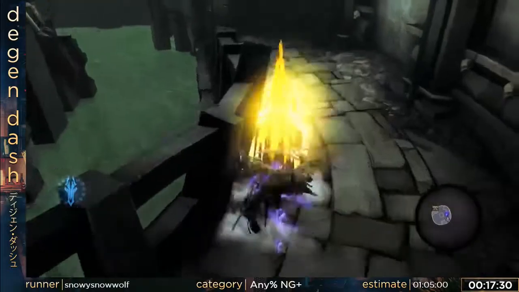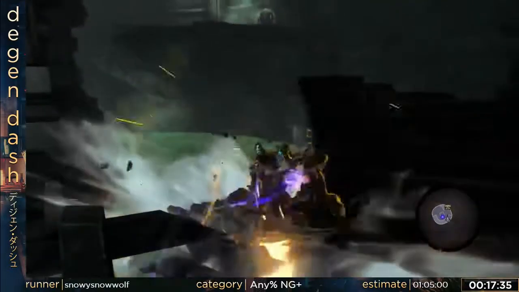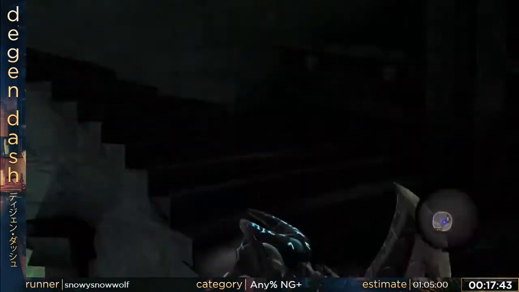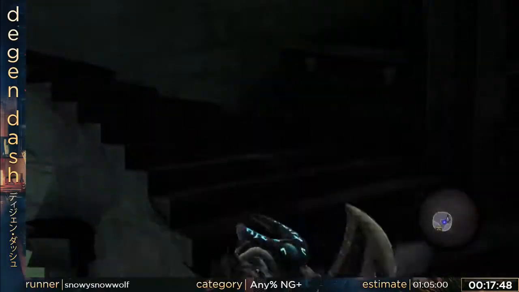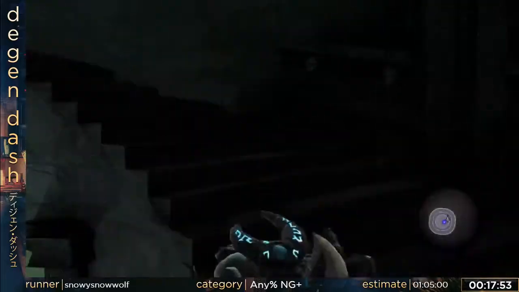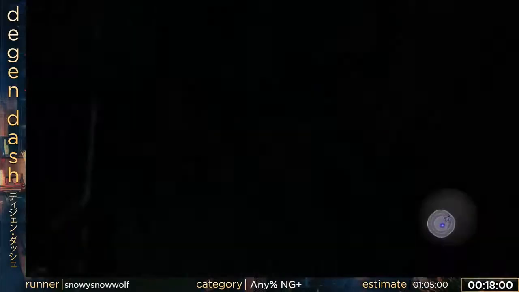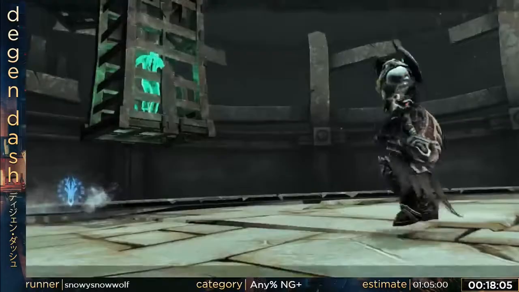Alright, so we got that. Now we're in Adjudicator's Tomb. So here we're going to do a teleport slash off this ledge because we don't have the death grip. So we can climb up to the first soul. 5, 6, 7, 8, 9, 10. And boom. Right here, and grabbing the soul.